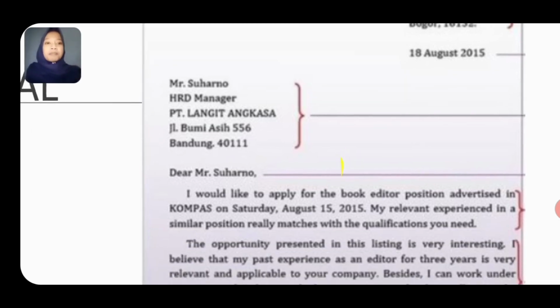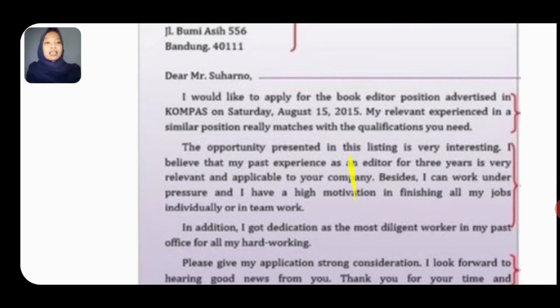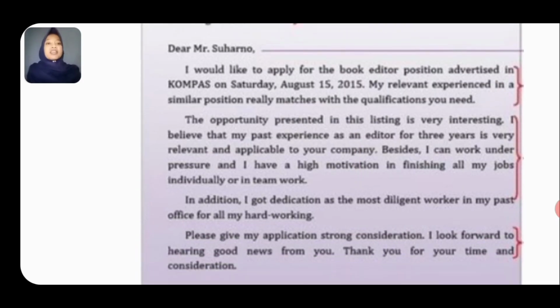And then Mr. Suharno, HRD Manager, PT Langit Angkasa, Jalan Bumi Asih 556, Bandung 40111. We can call it the company address. And then, Dear Mr. Suharno. This part we call the salutation.